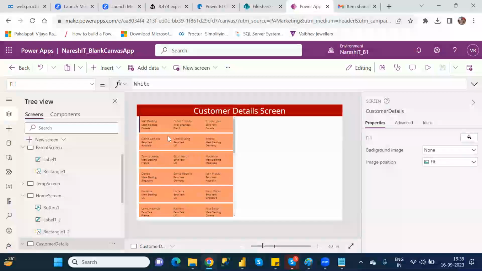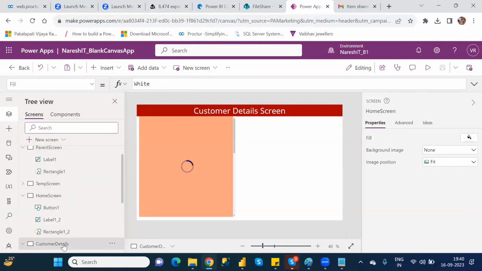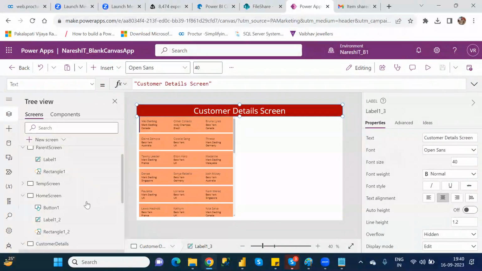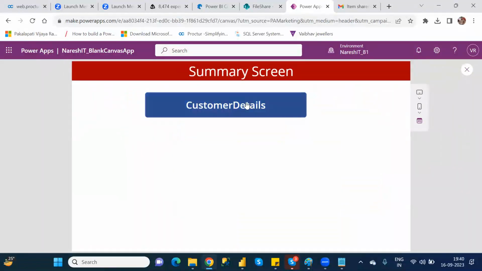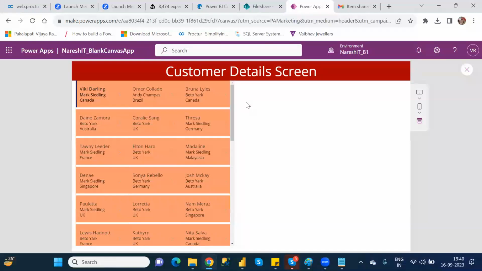Suppose, for example, after coming here, I want to navigate to the home screen itself. I want to go back to the previous screen. Whenever you run the application and click on this one, it goes here and stays here itself.